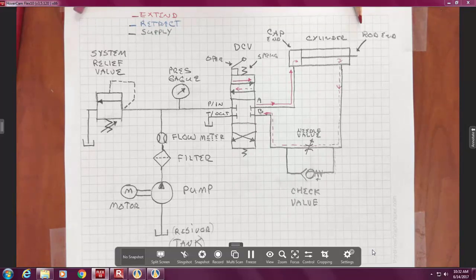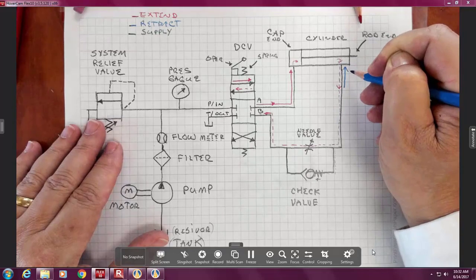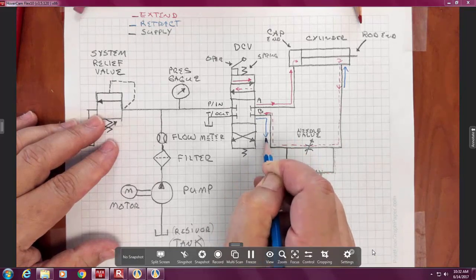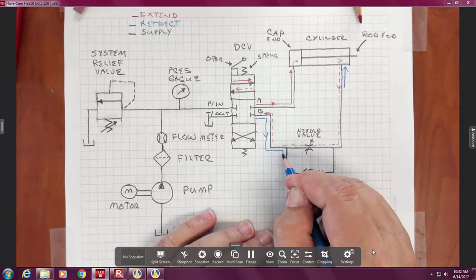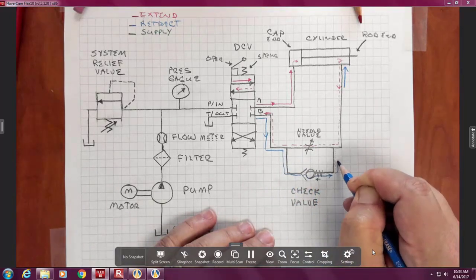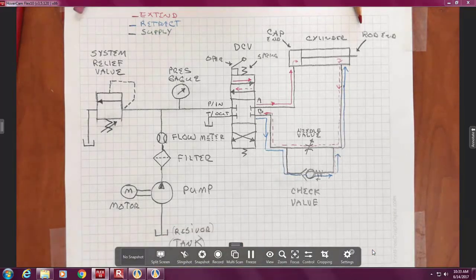So now, we're going to do the same. How would we make this cylinder retract? Would oil come in the rod or the cap end? So then the oil has to be going this way, right? Which means we must be coming out B. Now we stop at the check valve. While we could go through the needle valve, the majority of the flow is going to go through the check valve. So go ahead and draw that part in.